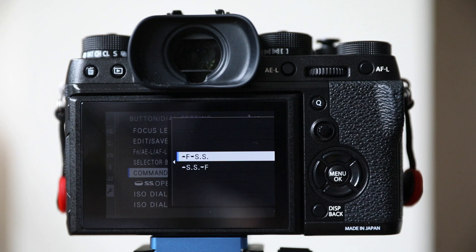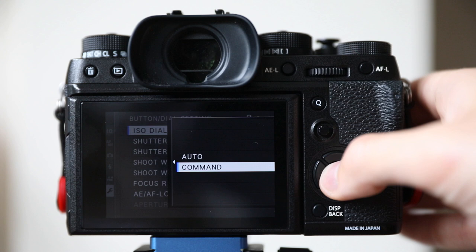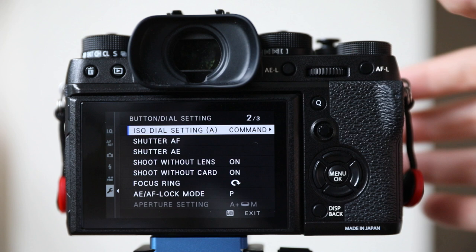Command dial SS operation, I'll leave that one on so that it will change the shutter speed with this one here. The ISO dial setting I like to have on the command dial. So the one on the front, like the rolling button that's on the front of the camera, will actually control the ISO. So you can put it to the maximum and it will stay on auto, or you can control it yourself and roll it down to have it at a lower setting if you want.